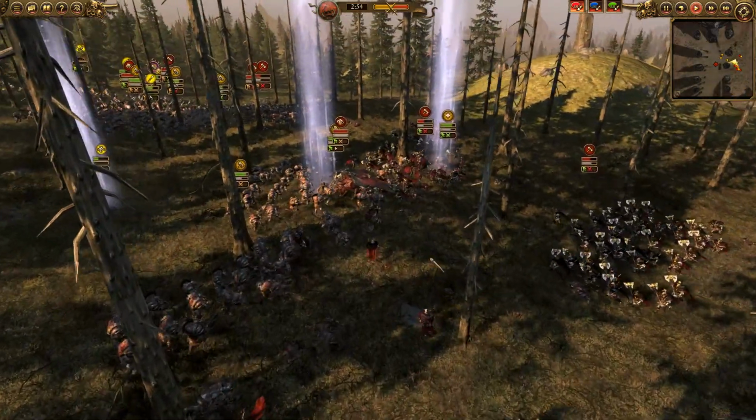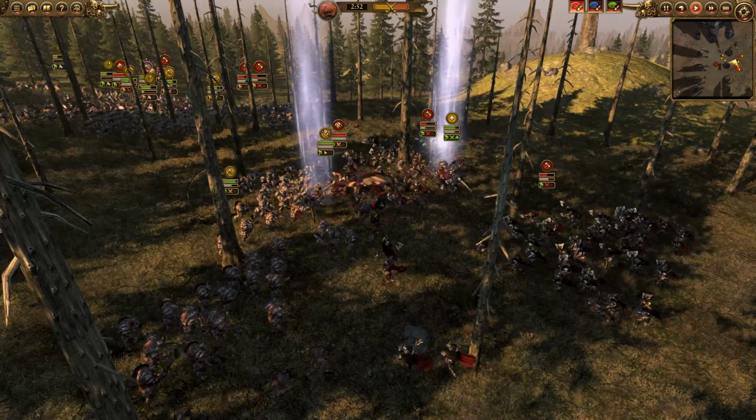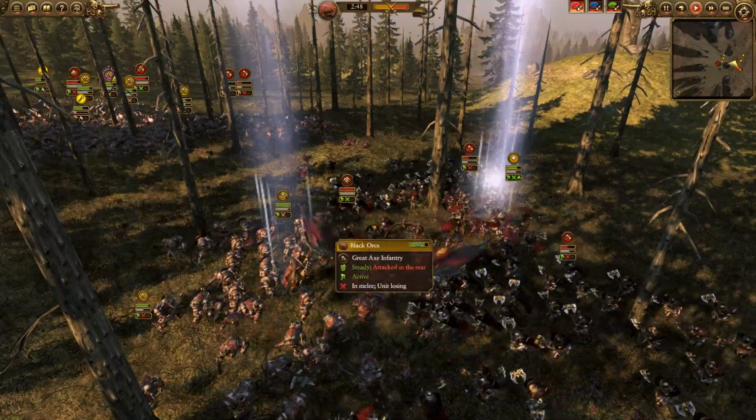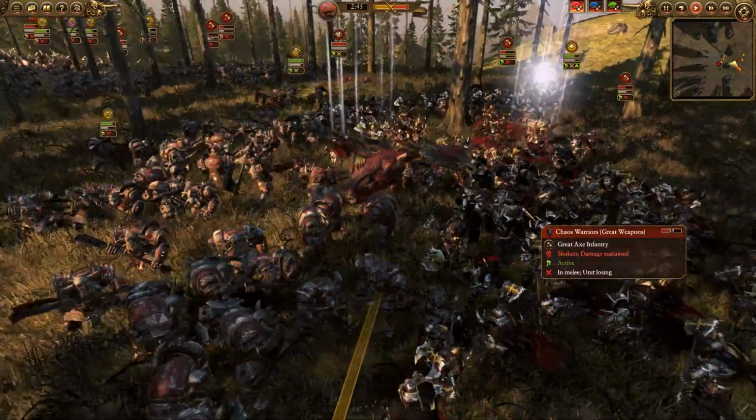Wow, I'm kind of surprised I missed it. Well, I'll show it in the cinematic view later. But we cast the Foot of Gork on these 2 Chaos Knights. And I also cast the Fist of Mork, that buff spell, on the Black Orcs that are over here to keep them in the fight a little bit longer against the Chaos Warriors.